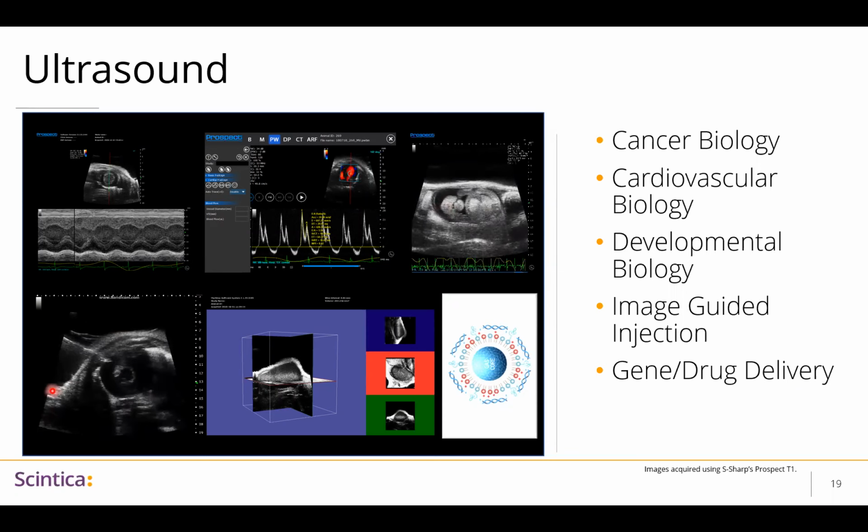We can do image-guided injections, so this can help us avoid surgeries. We're able to see here a 30-gauge needle going into the myocardium of the adult mouse heart. We can image tumors, confirm their presence, monitor their growth, response to therapy, and use contrast agents to study perfusion or specific biomarkers. And here we have microbubbles as well, again, to look at biomarkers, look at perfusion, and even do some sonoporation causing gene delivery or drug delivery as well.